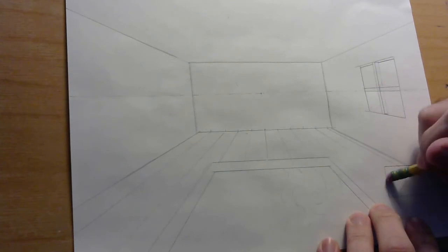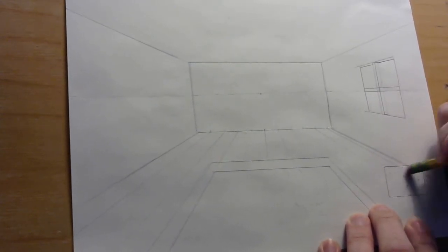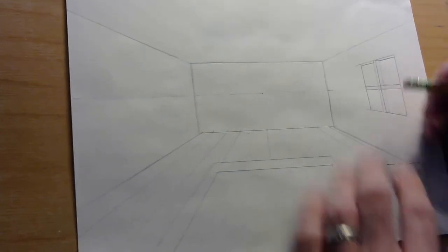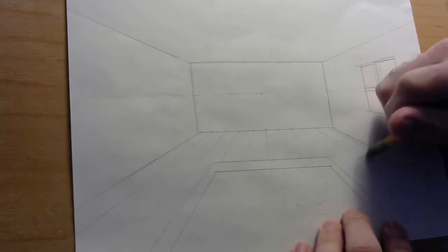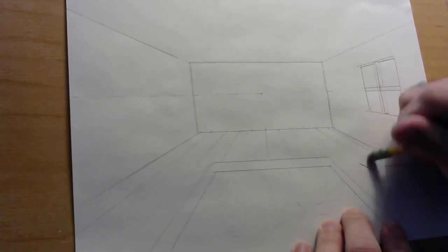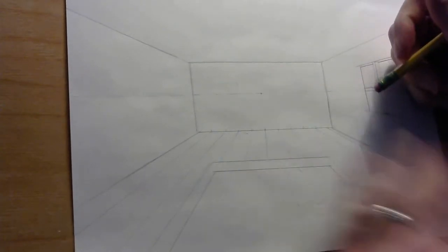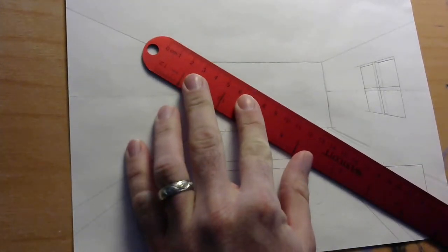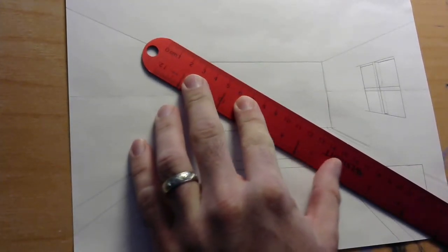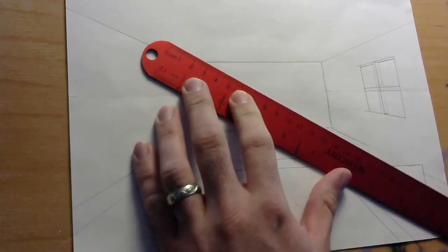Alright, now before I go any further, I'm going to erase away some of my floor because I want the boxes to be solid. And I'm going to erase away a little bit of this wall here, just because I know that my box is going to cover that up when I make my orthogonals, because that's the next step. So I'm going to take the top left corner and make a line to the vanishing point.